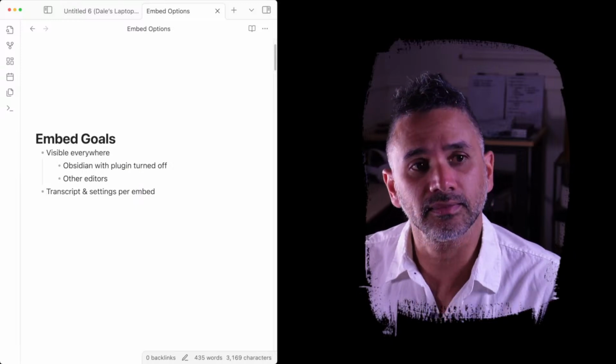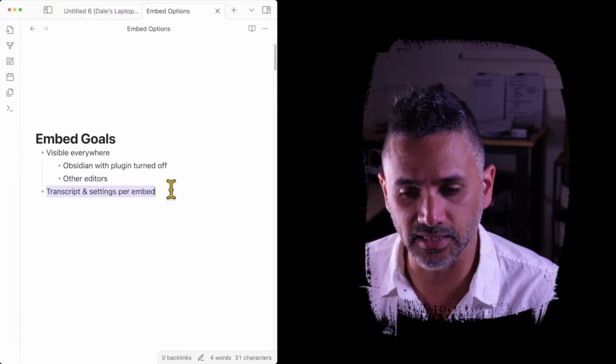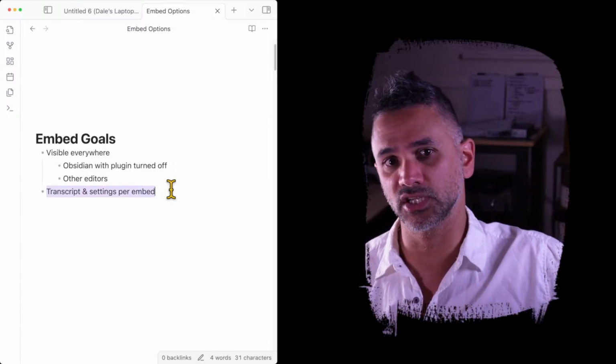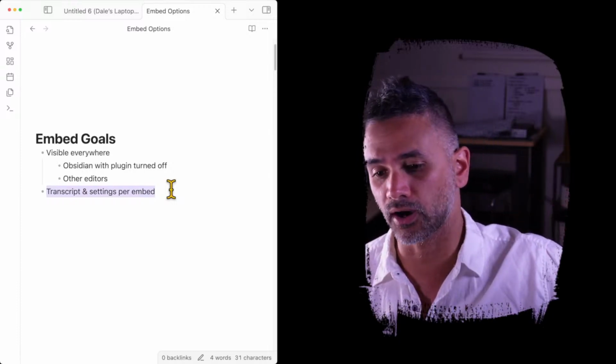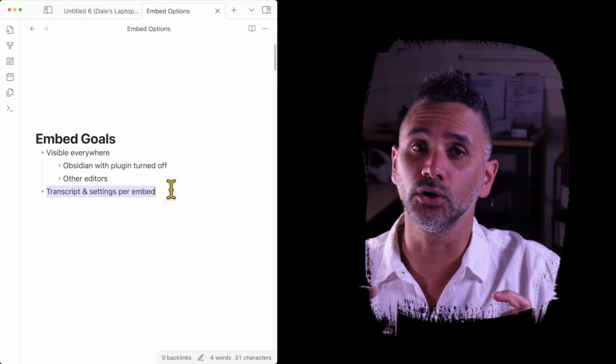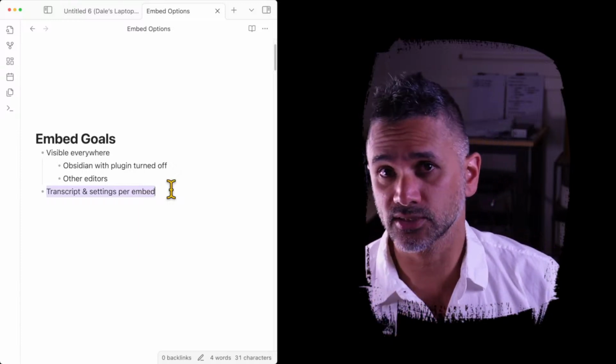And then thirdly, the transcript and the settings should be applicable per embed. So yes, you'll have your SVG file and your Ink drawing file sitting somewhere else, but when it's embedded into your note, there should be a space for a transcript.